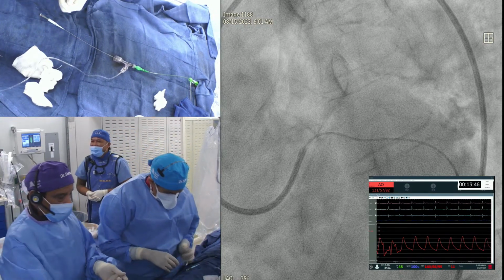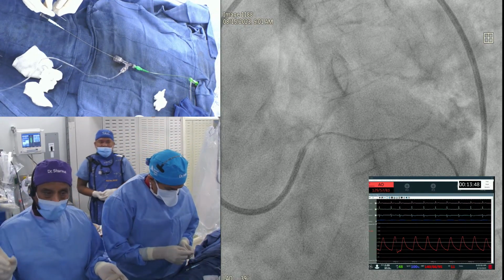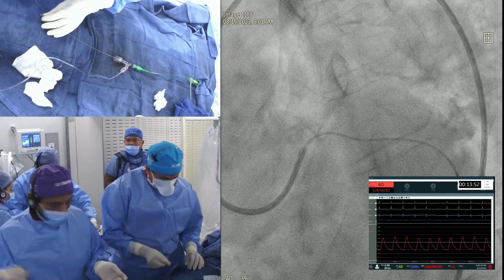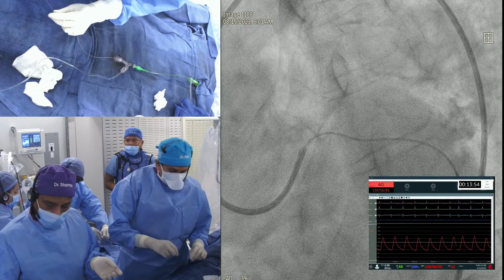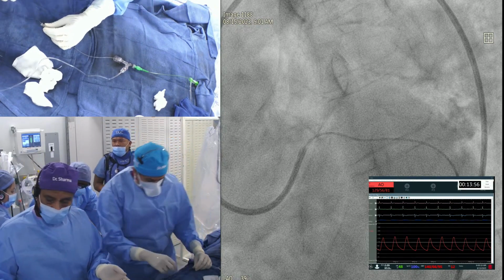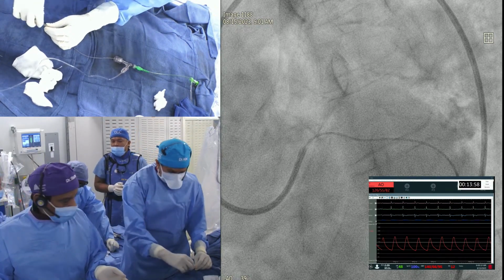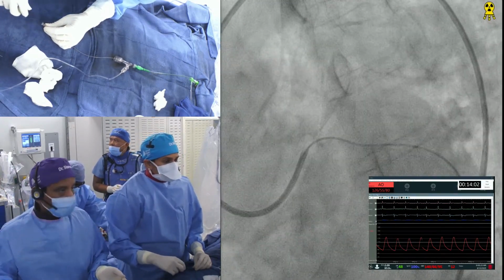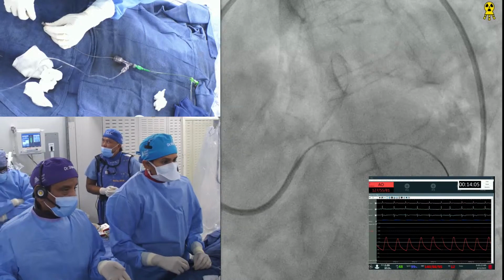There's no question there. Now, only issue remains balloon versus laser. So we are laser ready, but I will try to see if the balloon goes, then good. What balloon do we have? We have a 2.5 balloon. Compliant or non-compliant? Compliant. No, give a compliant in this case. Yep, 12 is good.